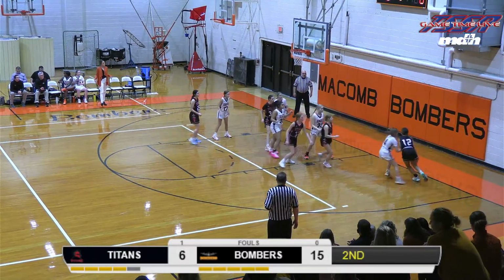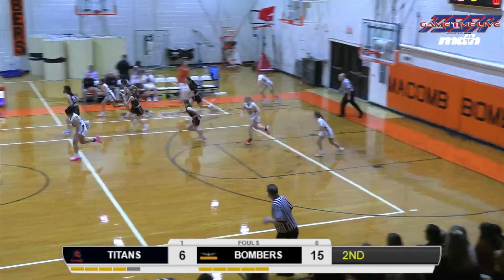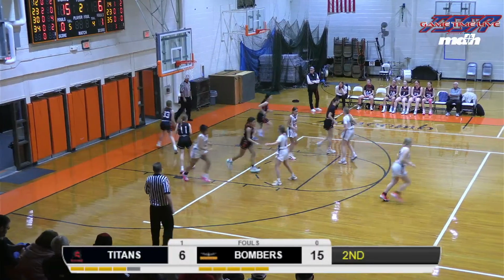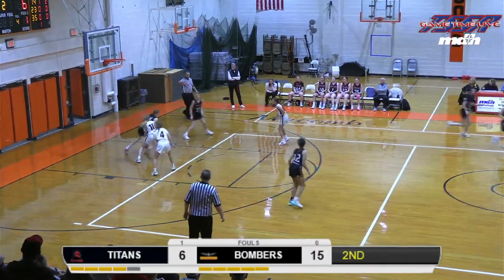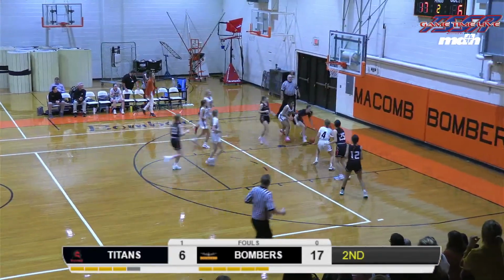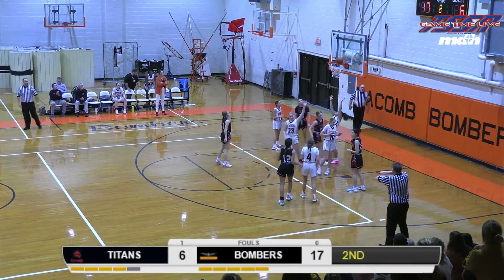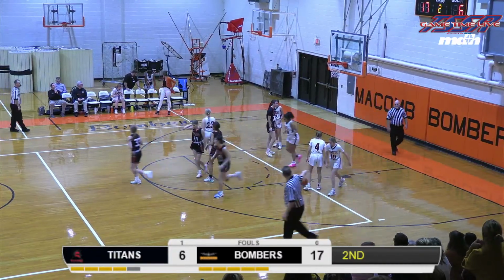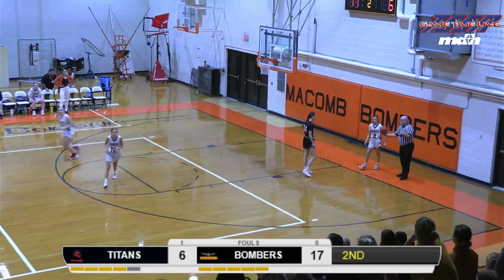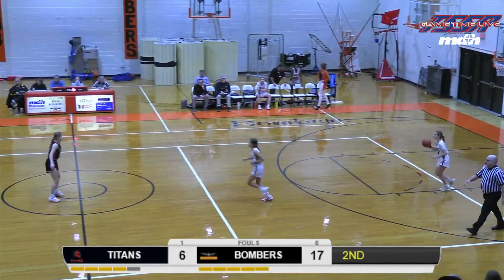Drive inside, kicks it out to the short corner once again. Trying to bounce it down low for Clymer. Macomb tracks it down. Nice job there, able to come away with it. Pass up ahead. Abernathy wide open. Layup rolls around and goes. Here's Clymer on the inside. There's a bounce pass on the other way, and that's going to be another travel. Got the feet moving before she put the ball down. 3 minutes, 8 seconds to go here in the second quarter. Bombers lead 17-6. And West Hancock will pull back the pressure a little bit here.